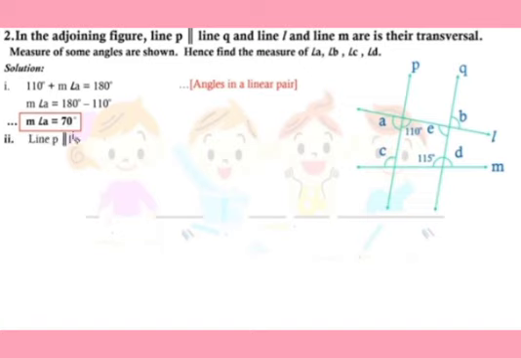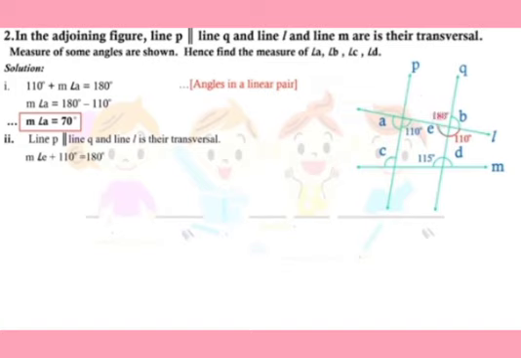Now let's solve measure of angle B. So first we will write here line P parallel to line Q and line L is the transversal. Line L is the transversal because it is there in given. Okay, so we have written given. After this, measure of angle E. You can see here measure of angle E plus 110 degree is equal to 180 degree. See here, B, we don't know the value of B. So here first we will find E, then we will get B.